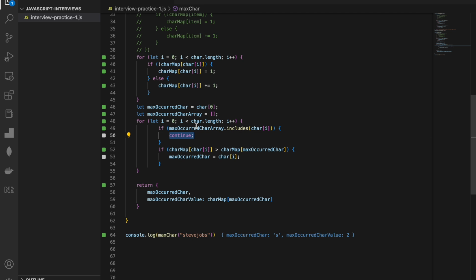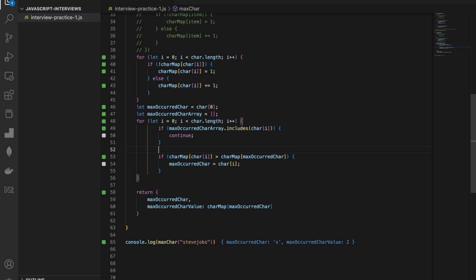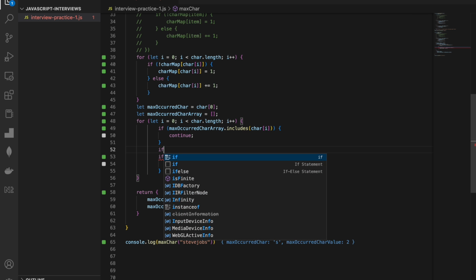Because let's say s, when we add a check here, we need to check if that particular character value is the same.